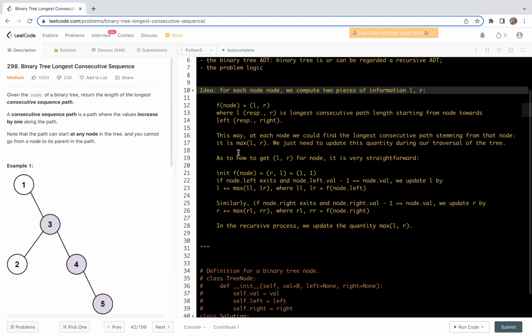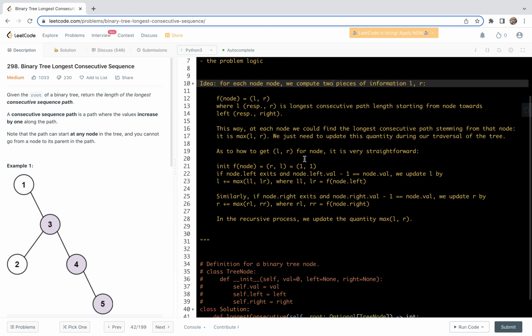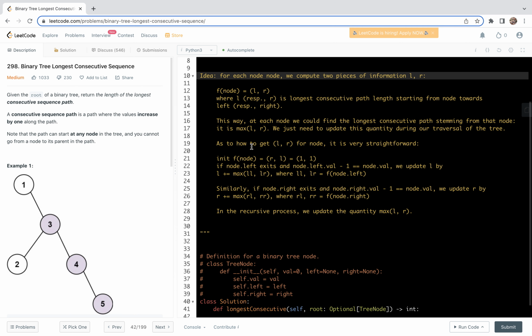This way, at each node, we could find the longest consecutive path stemming from that node. This length is nothing but the max of L and R. We just need to update this quantity during our traversal of the tree in order to return the result.